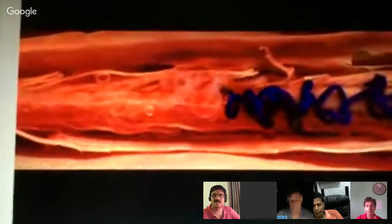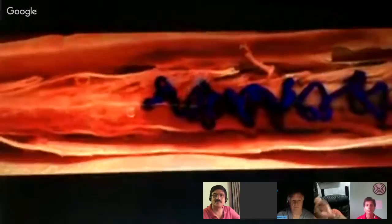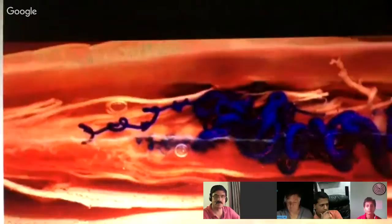Okay, this is the injection of the veins of the posterior aspect of the spinal cord, of a human spinal cord. What I am doing in this video is to inject the veins, and then after we can study these veins and arteries of the spinal cord. Once we have injected the big veins, there are small veins that cannot be injected because of their size. But the big veins are very well injected.